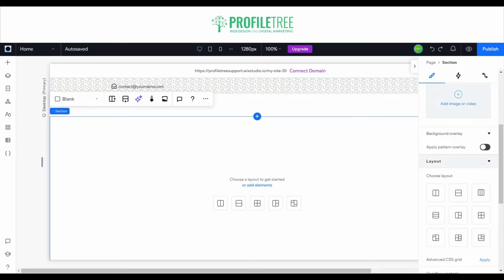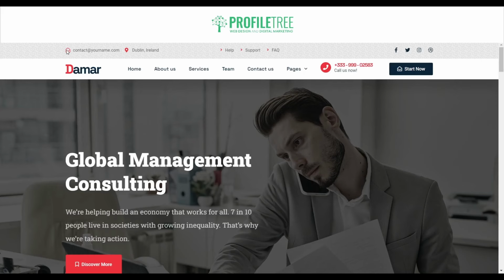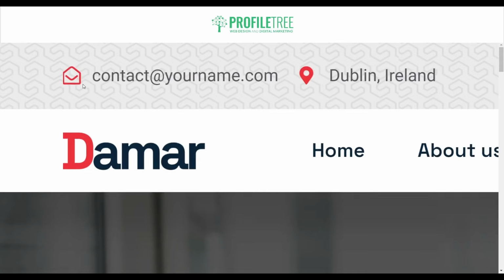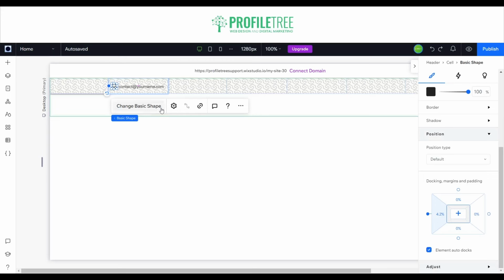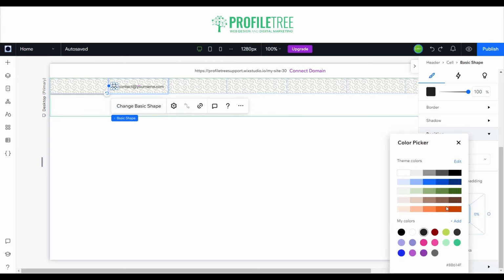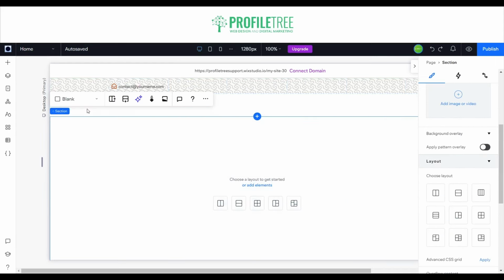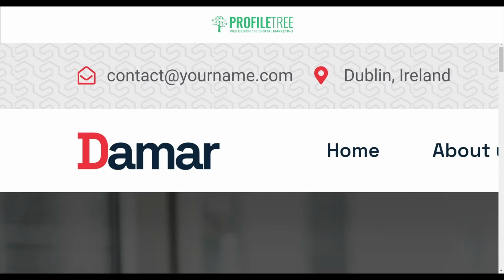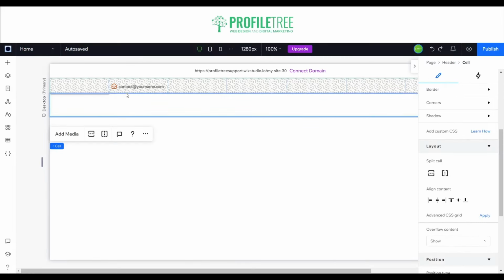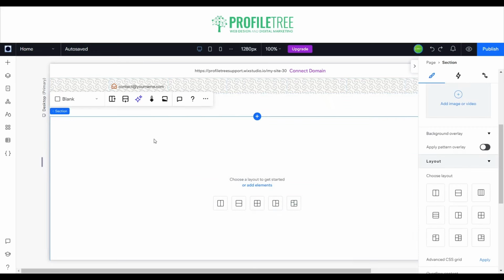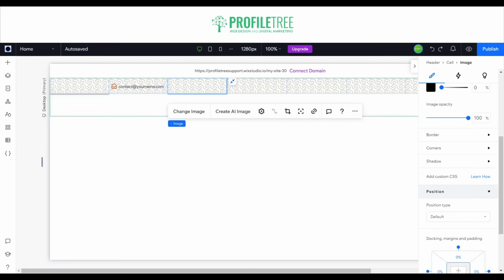So that is a little lighter. That looks a little bit better. This is a red color. So with this basic shape that we have here, I'm going to change that into a red color. Let's see how close that looks. Okay, that's a red color as well. Let's have a look at how close we are now. Okay, so we've got the contact.